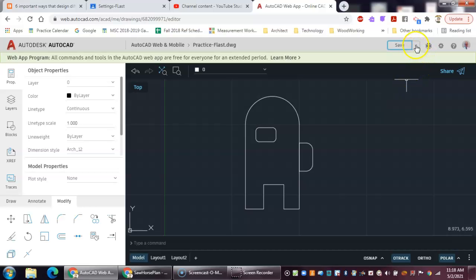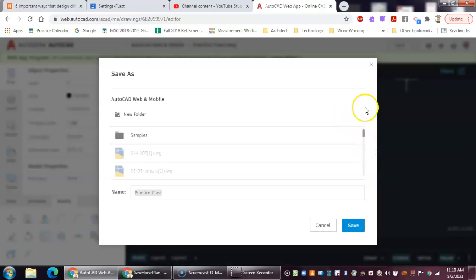So I'm just going to go up here to the drop down arrow, and I'm going to click Save As. Notice how this opens up a whole different pop-up window. And here's where I place my name. So I'm going to left click on there and type Among Us hyphen, again, your first and last name.